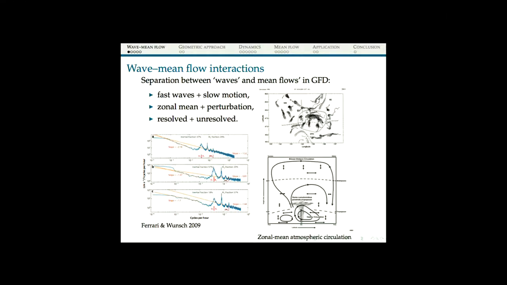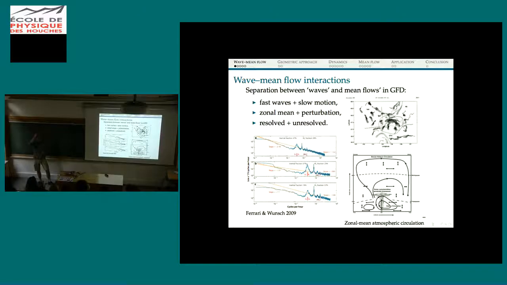Okay, so what we've seen already is that in GFD there is this passion for splitting things between mean flows and perturbation waves or small-scale turbulence. So the typical things are, for instance, a well-known picture from a paper by Dazzaro and others, which shows the motion of drifters after the passage of a storm. The noticeable thing is that there is a drift, which is rather slow, and there are also those fast inertial oscillations. So there's an example of a timescale separation where it makes sense to want to separate between the waves and the mean flow.